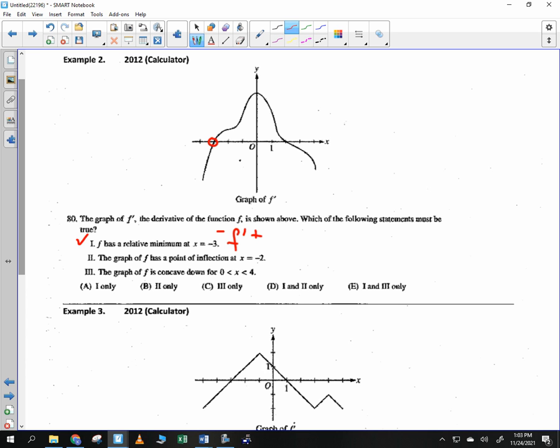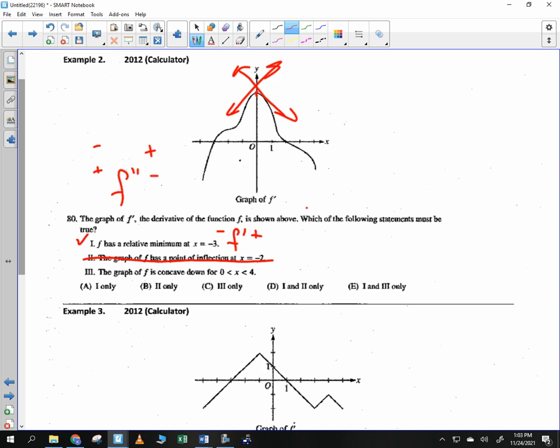That is truth. The graph of f has an inflection point at negative 2. If we were looking at the graph of f and not f prime, it would look like it changes from concave down to all of a sudden concave up. But we're not looking at f, are we? We're looking at f prime. So in this situation, in order to have inflection, f double prime needs to change from positive to negative or negative to positive. Can anybody see the spot where f double prime changes from positive to negative or negative to positive? Yeah. So f double prime would be the slope of f prime. Changes from positive to negative. So 0 is the inflection point.